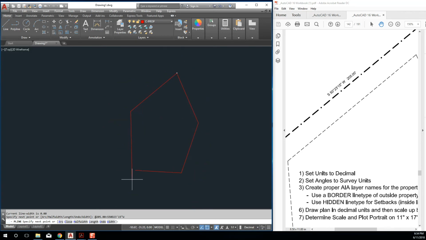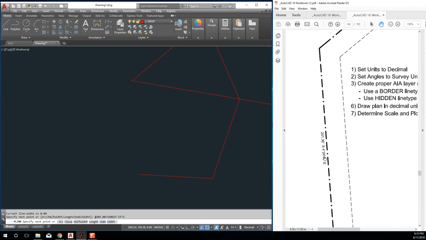Okay, we have the final leg here, and it's so tempting just to come down here and object snap to the endpoint, right? But we never do that, right? No, shame on you. Because if there's a mistake, we want to catch it on the drawing board, right? So it's tempting, but we always just want to draw it out, and figure out if there's a mistake on the site plan. So always draw it out. And I'm always tempted. I know generally it's always right, but you always want to make sure. So we come in here and we draw it out.